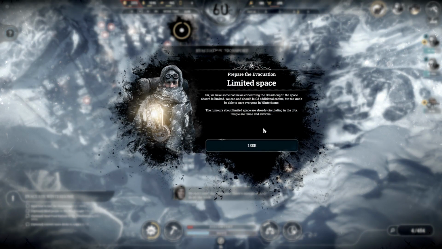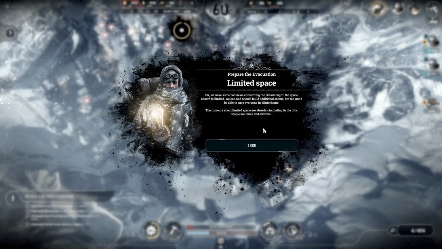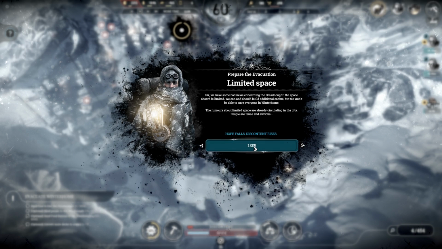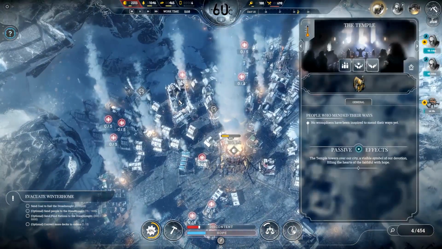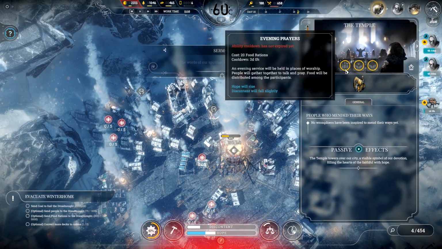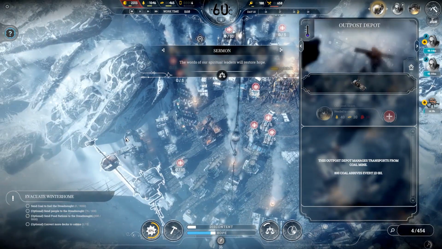Limited space. Sir, some bad news concerning the dreadnought. The space aboard is limited. We can and should build every cabin, but we won't be able to save everyone in Winterhome. And the rumors are circulating. Okay. Well, let's see what we can do with that. With the temple! There we go.